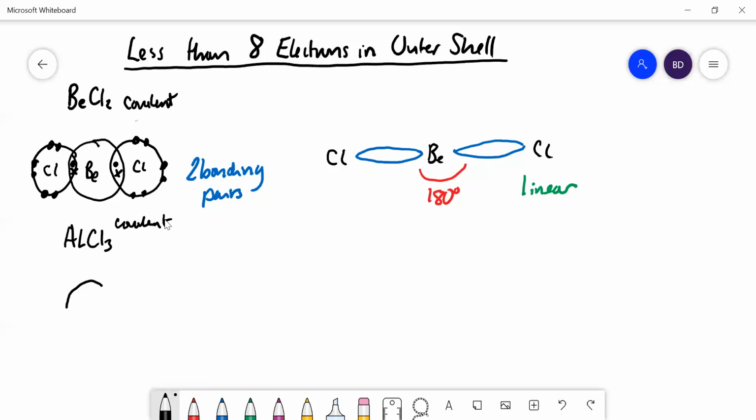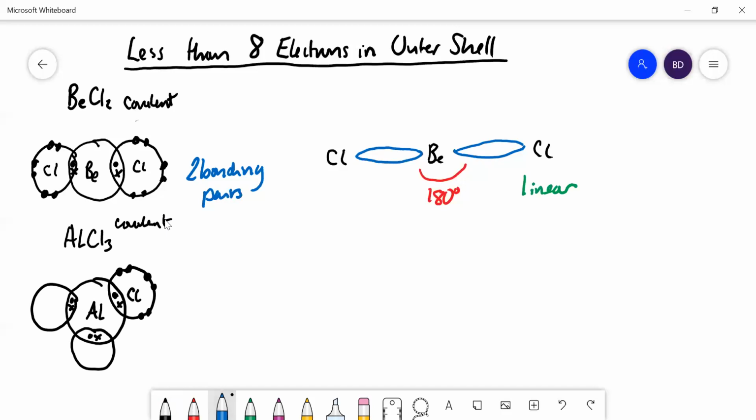So we draw a dot cross diagram for that, aluminium. Where they overlap, a dot and a cross, a dot and a cross, a dot and a cross. Each chlorine has got 6 more, hasn't it? So I'll draw them for that one. I won't draw it for all of them. So that's aluminium chloride. Again, it looks quite strange because you've only got 6 electrons in the outer shell.